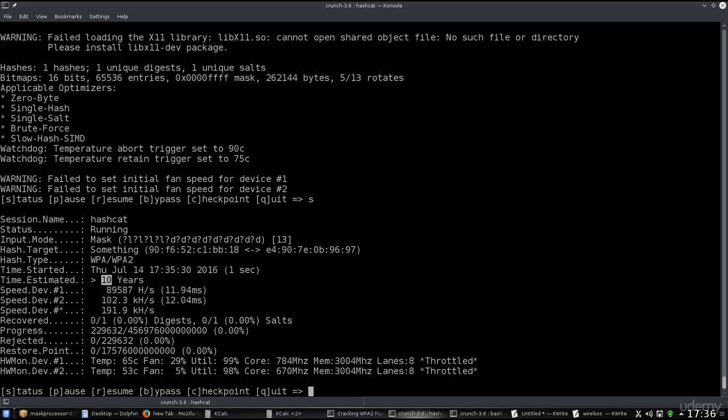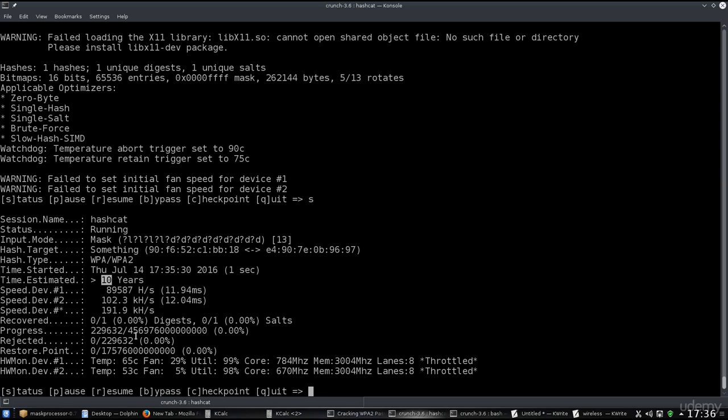If you use the latest NVIDIA, I think the benchmark for WPA2 hashes is 370,000 per graphics card. So if you have 5 of them, that's 5 times 370,000, which is a lot.